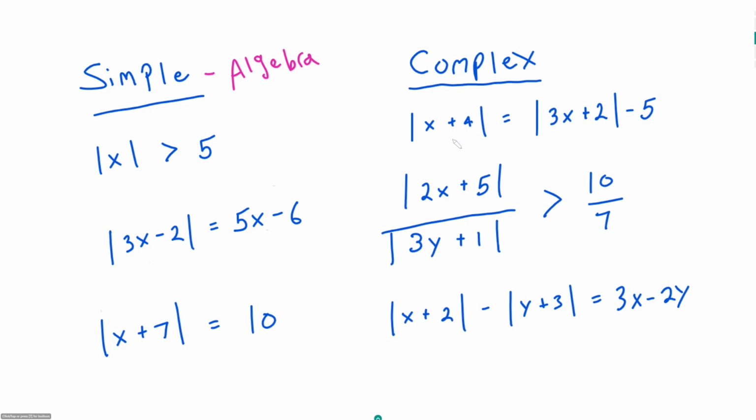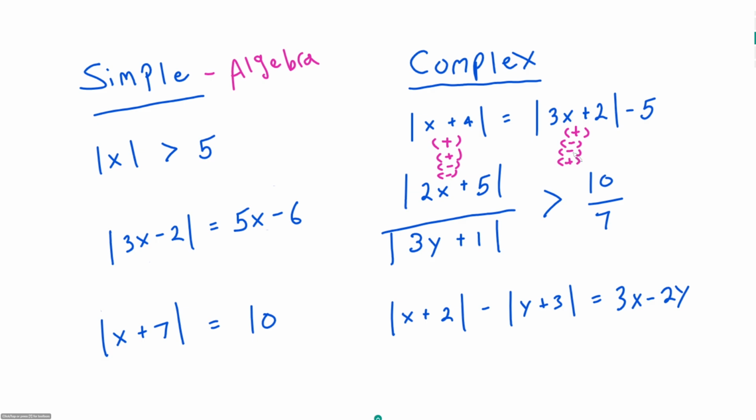And so you can have the scenario where this guy is greater than 0, and this guy is greater than 0. Then you can have the one where this guy is greater than 0, but this guy is less than 0. And then you have one where this guy is less than 0, and this guy is also less than 0. And then you have one where this guy is less than 0, but this guy is greater than 0. And so it starts getting very crowded on the page if you're trying to do these with algebra. And in these cases, algebra can start becoming the longer approach, or the more confusing and more complicated approach.